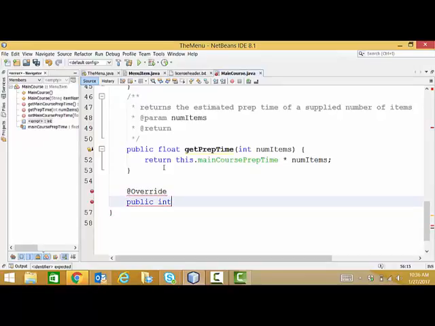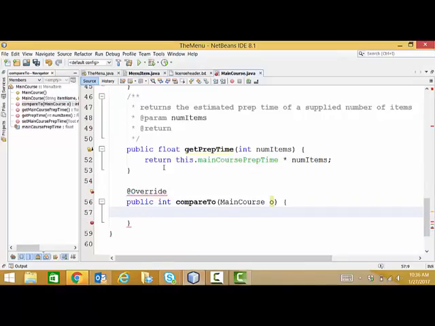Remember, I'm going to return an integer from the compareTo, and what I'm going to be expecting as a parameter is a menu item, which in this case is going to be a main course, that I'm going to refer to as O. So oftentimes when we just use an object as a parameter, we refer to it as O. Now, why is it mad at me?